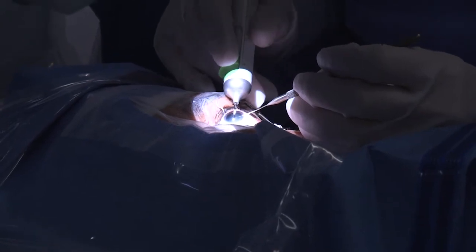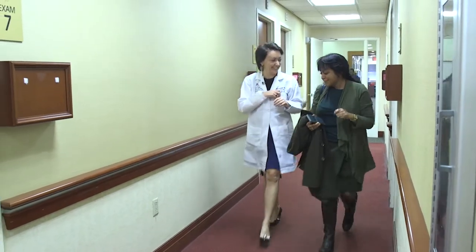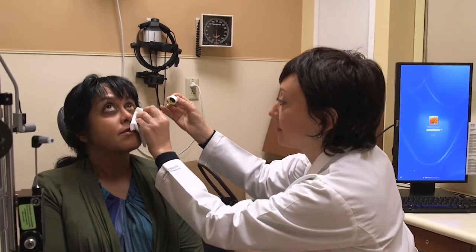This technique is of greatest benefit to patients with large and dense cataracts, helping them recover faster so they can get back to their lives. In Sarah's case, her vision was progressively getting worse because of cataracts in both eyes. These cataracts were also extremely dense, so she was a perfect candidate for MyLoop.